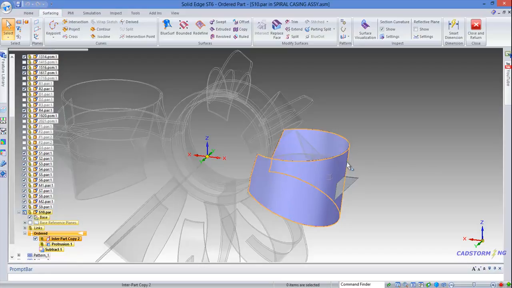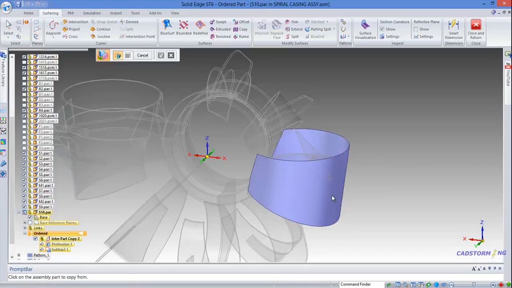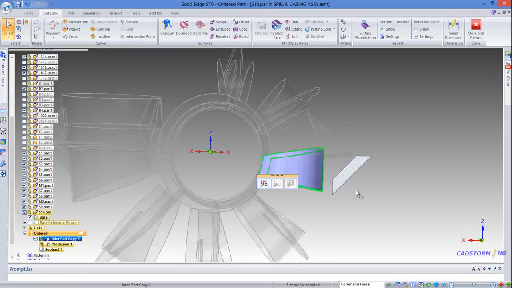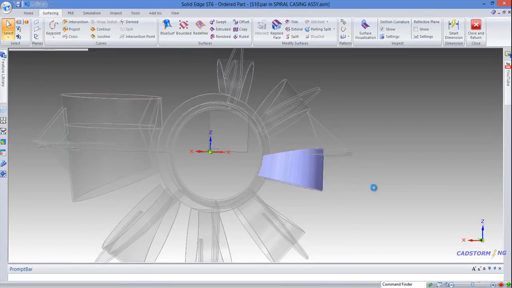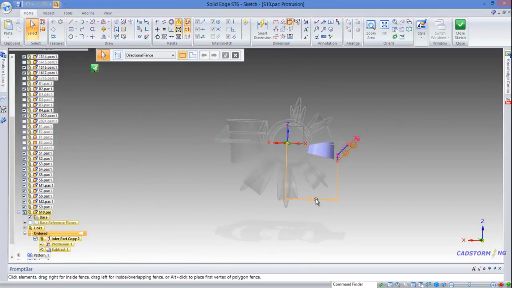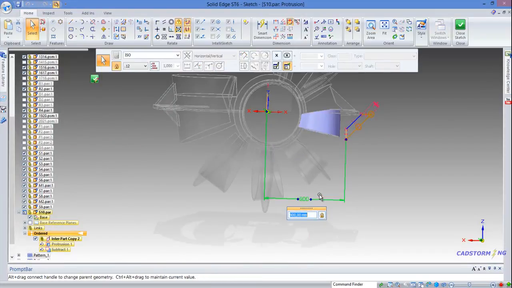First thing, we update this geometry. So we'll use this one, this face, and then the profile. So first we make sure that we decrease this to 540.